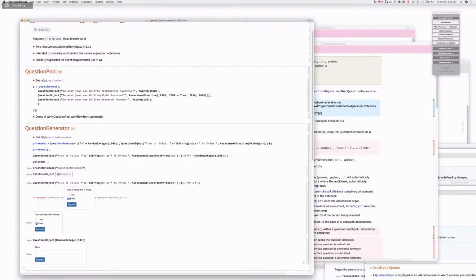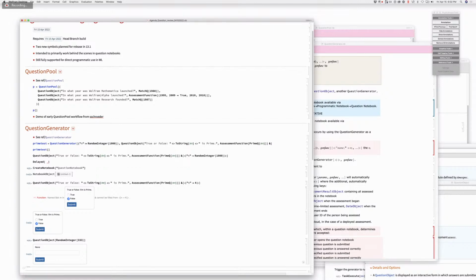Look, the thing I don't understand is why you don't have a supply of question objects and question object functions. How is a question object function different from a question generator? It isn't a new symbol. It's just a function.